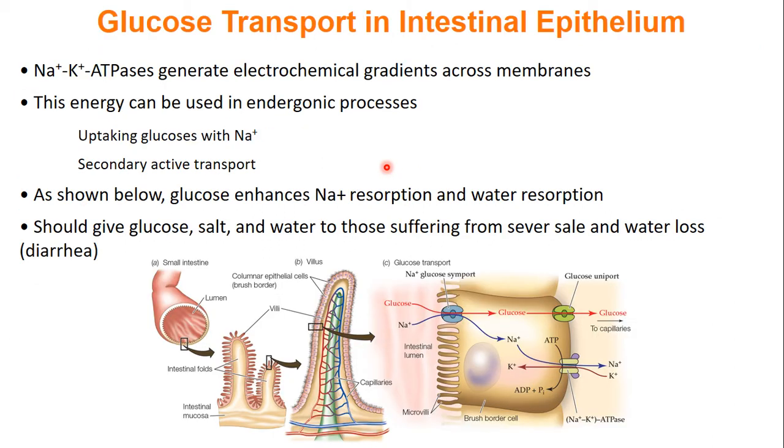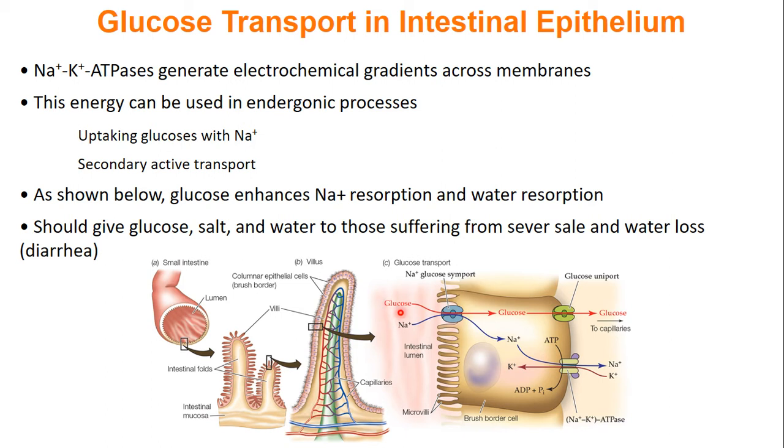So let's talk about some more ways of transporting. So we're going to go back to glucose transport. And I talked about in a previous video how the sodium potassium ATPase helps to generate this electrochemical gradient across your cell to make the inside negative. Well, we can actually use this to our advantage, so here's the ATPase, to help transport other substances, one of those being glucose. So this is what's called secondary active transport. We're using the sodium potassium pump, which uses ATP, and coupling that to put glucose in.